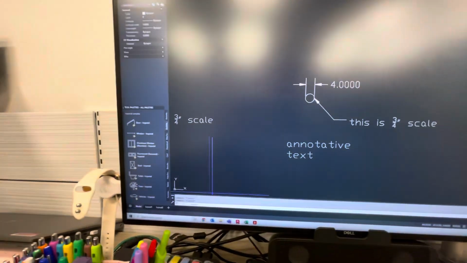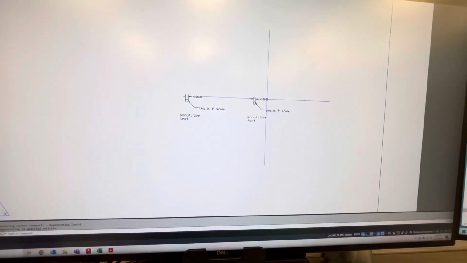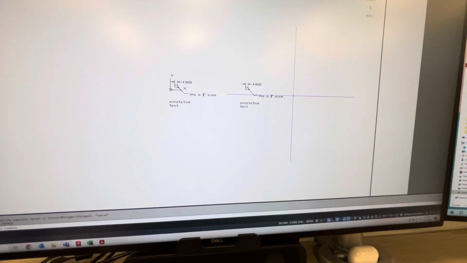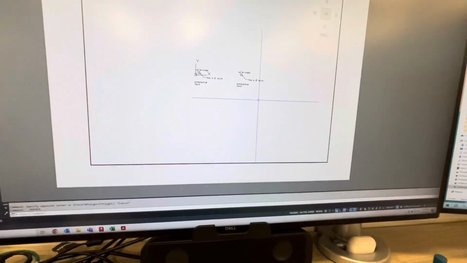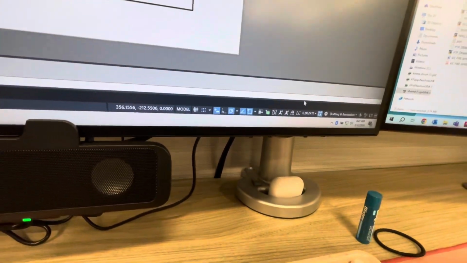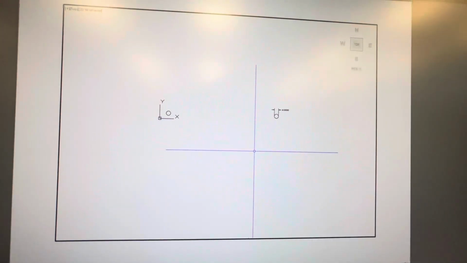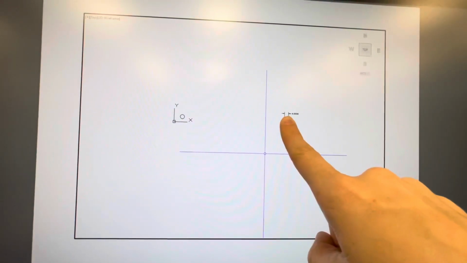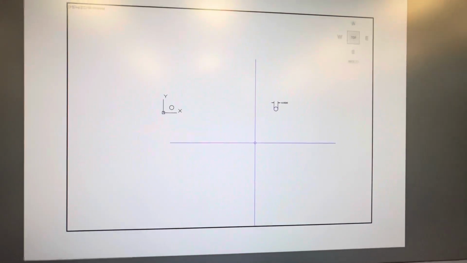Even though I added that scale to it, when I go down here to my layout, it still shows up as the 3/4. If I change my viewport, down here, it was 3/4. If I change it to 1.5, now the only thing that it will show is the one dimension that has the 1.5 inch scale added to it. The rest went away because they only had 3/4.